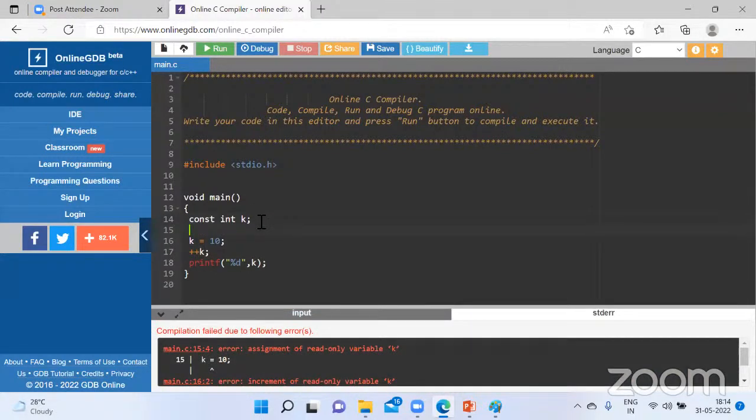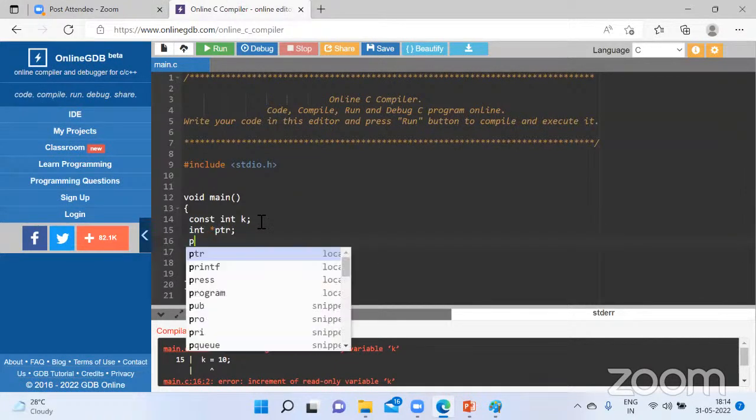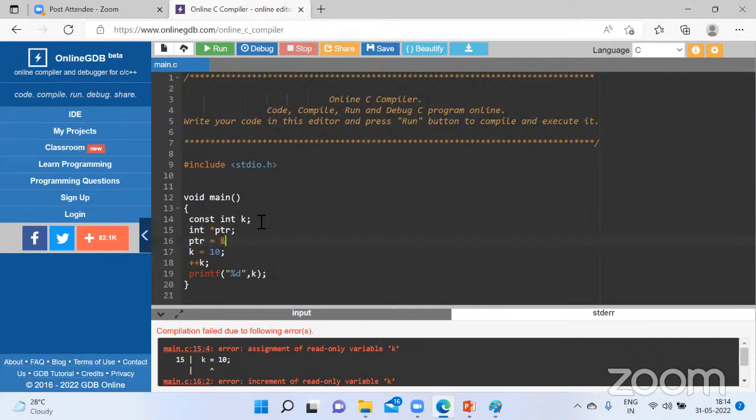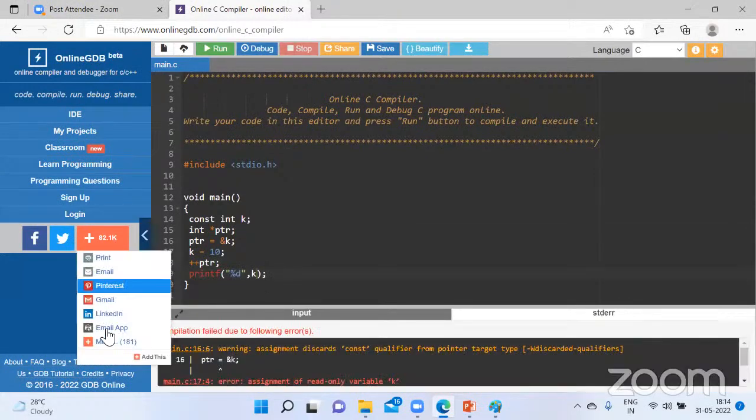Now what I'll do is define a pointer, integer star ptr. From there you will get to know the importance of pointers. What is a pointer? A pointer is a variable which holds the address of another variable. Now k equal to 10. If I do plus plus ptr and then try to print k, the value will change.